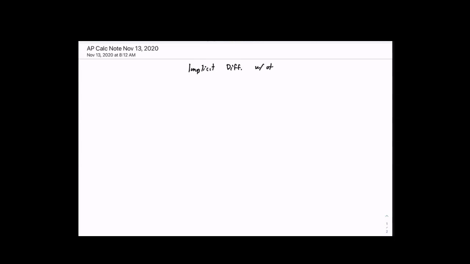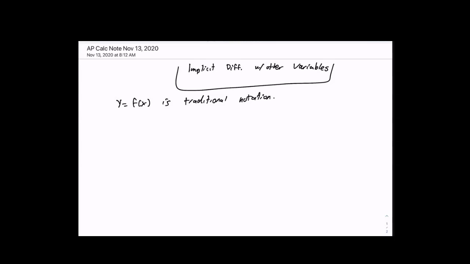So right now we've been dealing with y as a function of x, which is traditional notation. One of the things I always have problems with is that, because of the way a lot of teachers teach material, every single thing that is covered is y equals f of x, or y is a function of x. They don't teach function notation that well in the early years, so there's a lot of issues that students have with function notation. But the other thing is it's always y as a function of x. This does not need to be the case.